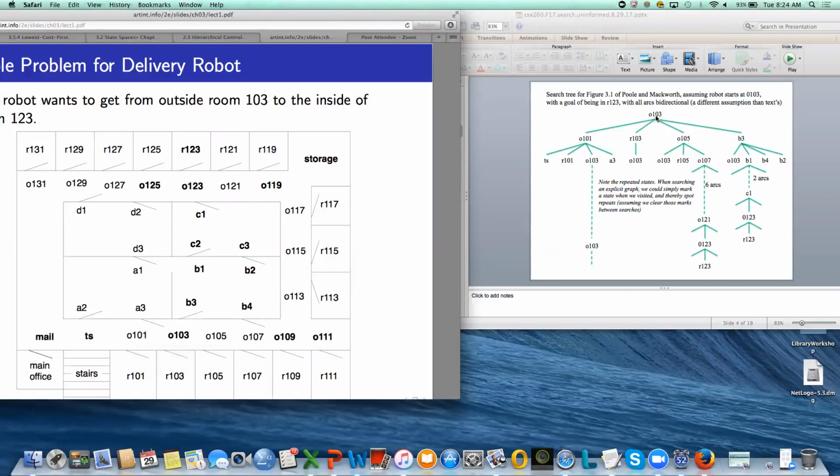And so in our state space search, we would take the start state, we would expand it, and we would get neighboring states. Then for each of those, depending on the search strategy that you've read about, we would select one of these and expand it. So 0101 would expand into TS, that's one of its neighbors, R10, and 0103 is another neighbor. And notice that 0103 was the parent of this node, and 0103 is a potential child of this node.